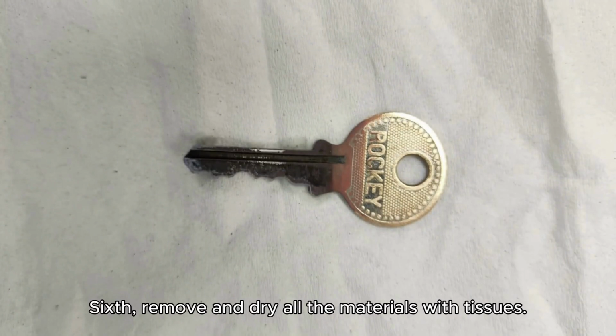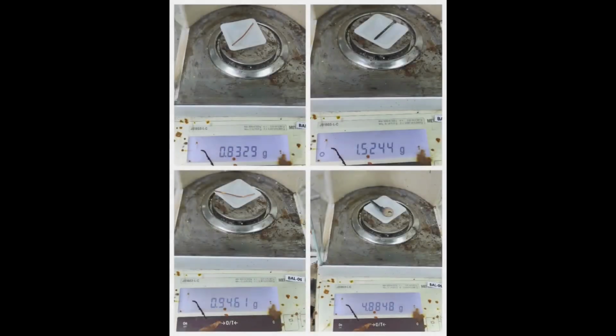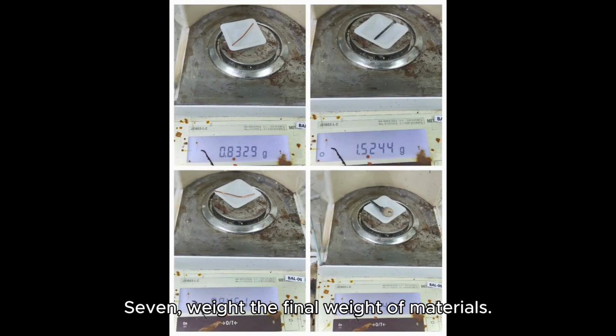6. Remove and dry all the materials with tissues. 7. Weigh the final weight of the materials.